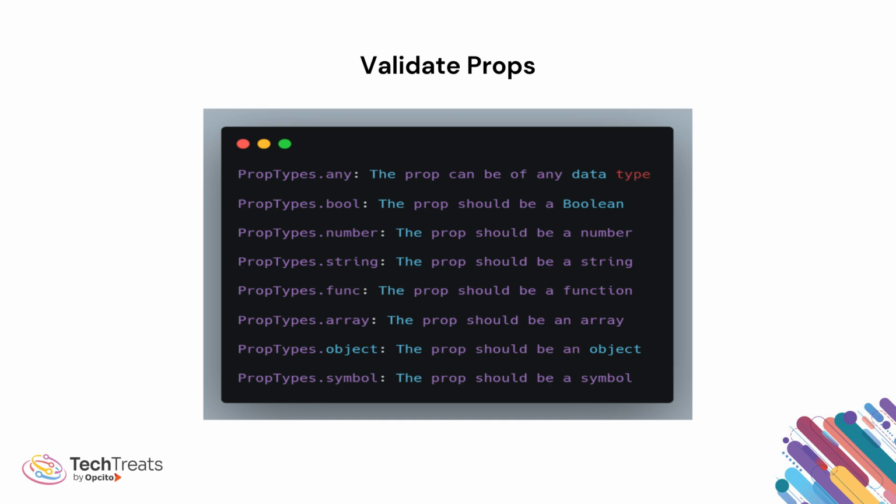This is where React prop types validators come in handy. The prop types utility exports a wide range of validators to configure type definitions. I am displaying a list of available validators which are widely used to validate the prop types.